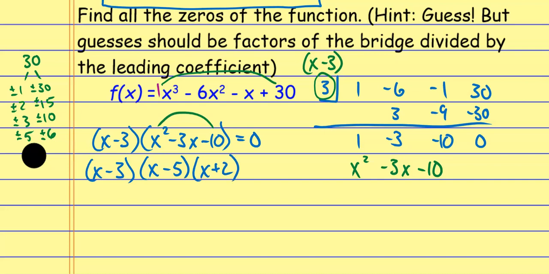And so the 5 wasn't a bad guess. That one would have worked too, because x minus 5 would give me an x value of 5. Okay? Now I'm sad that I abandoned it. I should have gone with my first instinct there. Okay? But now I have this thing factored completely. Okay? And now I set each factor equal to 0.